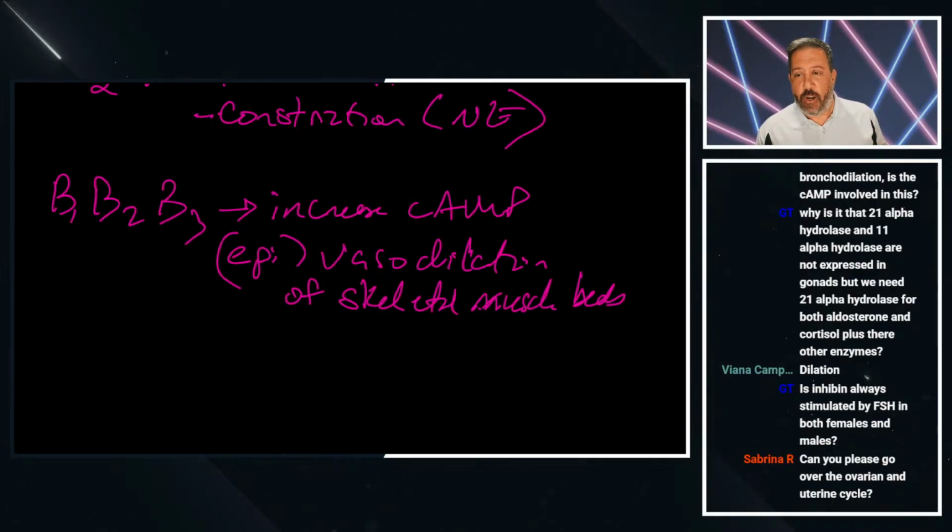So remember, during a fight or flight response, we want to shunt blood away from things we don't need. Our splanchnic system, GI, we don't need to be having blood going to the GI system. We can shunt it away, put it to our muscles. Well, how do we do that? Norepinephrine causes the constriction through suppressing cyclic AMP, and then epinephrine will cause the dilation through increasing cyclic AMP. So I hope that answers your question regarding cyclic AMP.